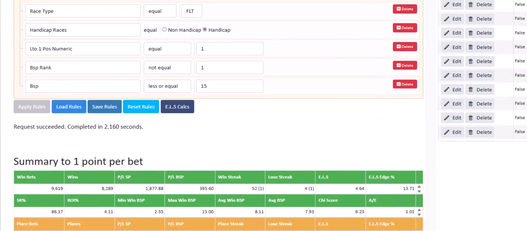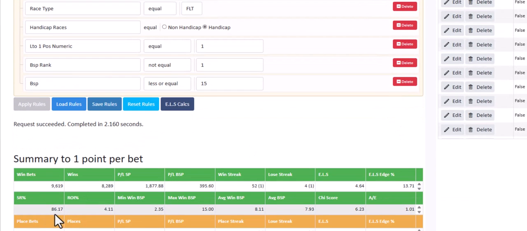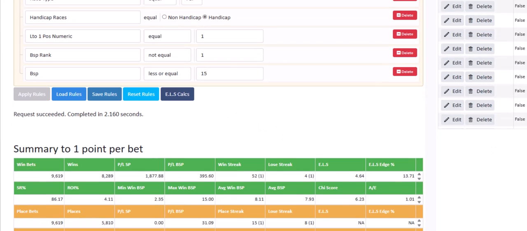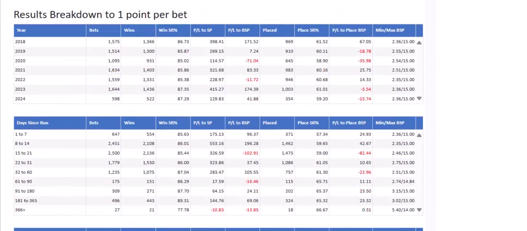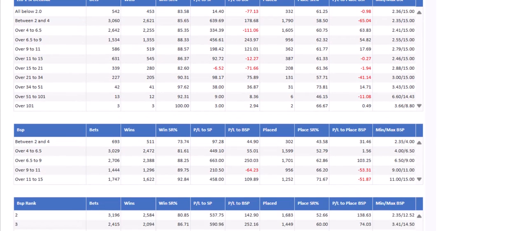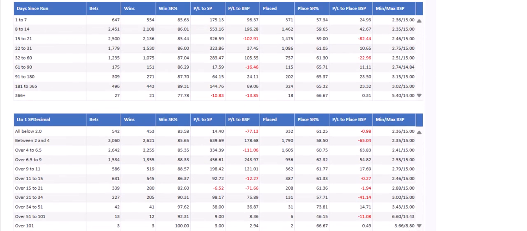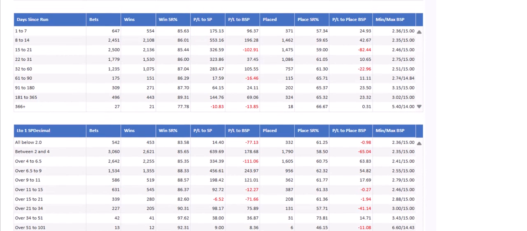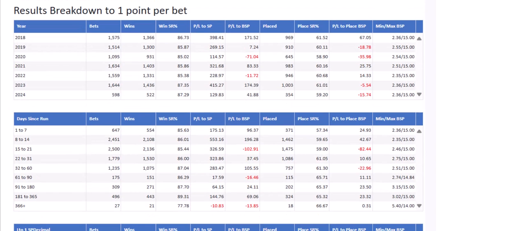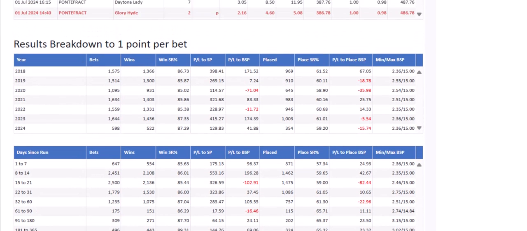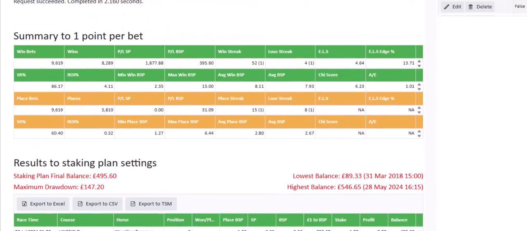So not massive profit, but the lay strike rate, I think that's dipped actually just a little bit, but we've restricted, we've got those shorter price ones on the lower BSPs. So that's probably why the percentage has gone down a little bit anyway. So there we are. You can review all of this again and decide where you want to be looking and changing things.